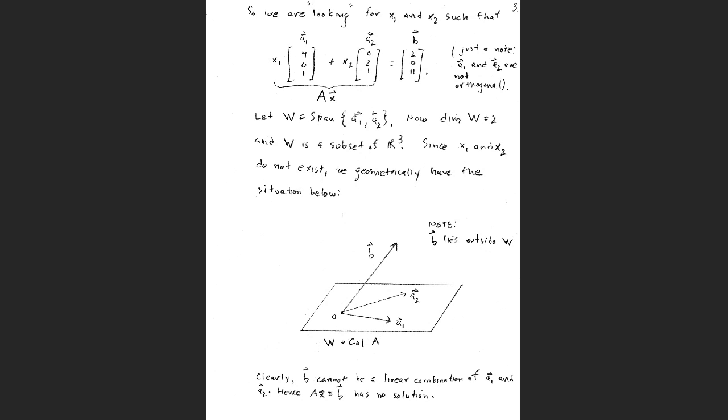If the system of equations did have a solution, that means the vector B would be in the subspace W. So where could we draw the vector B? Where should it be drawn if that were the case? Can somebody maybe put that in the picture? I mean, I can do it, but I was curious if anybody wanted to volunteer.